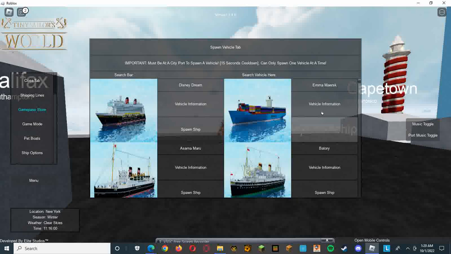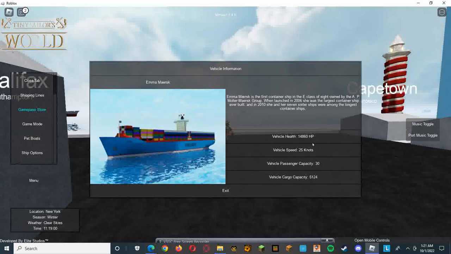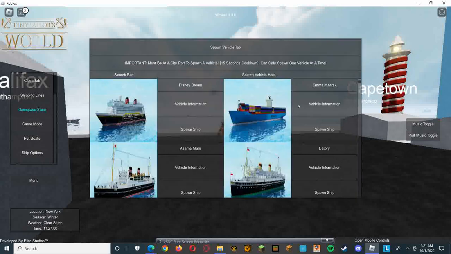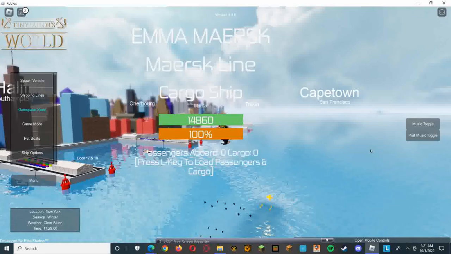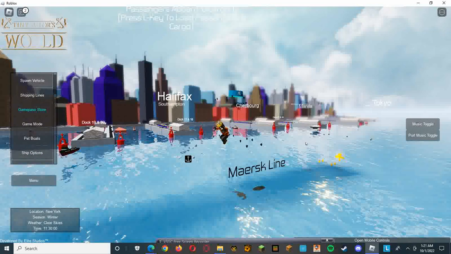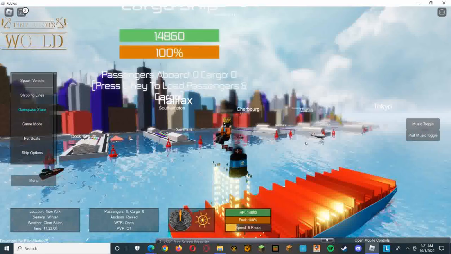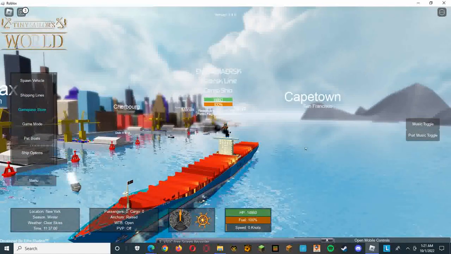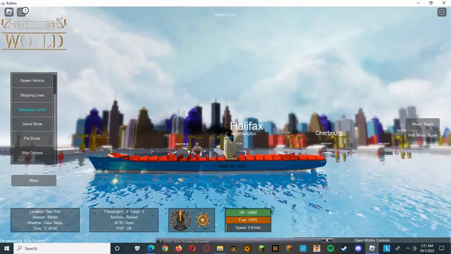And here it is. The least it can go is 25 knots. It only can hold 30 passengers, but it can hold 5,000 cargo. So we're going to spawn it. Now, this is a small but huge ship, I tell you. Looks like nothing's on it, and there's a lot of stuff on it.